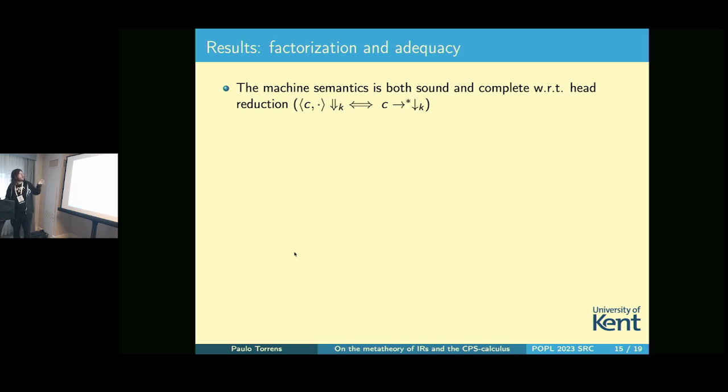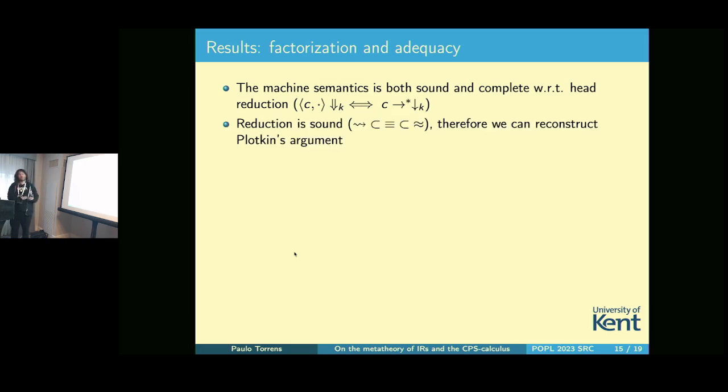Now we go back to the compiler rules, to the abstract machine semantics that's used for compilers. They actually coincide with head reduction as well. So by using this, I can reconstruct Plotkin's argument. Actual compiler IRs implement a prefix of the standard reduction sequence for the CPS calculus. And the equational theory for the CPS calculus is sound with regard to the operational equality on compiler intermediate representations. So the CPS calculus works as a foundation for intermediate representation languages.